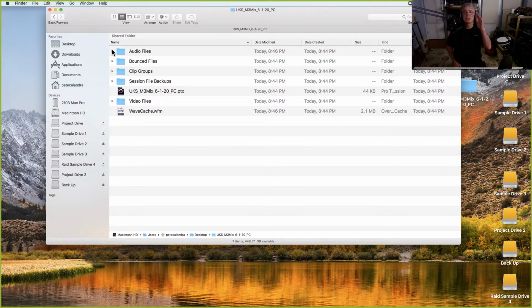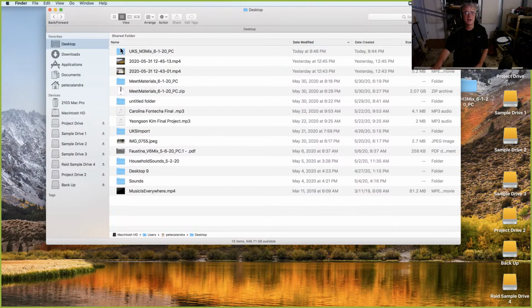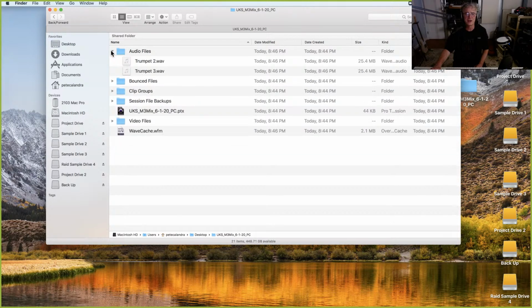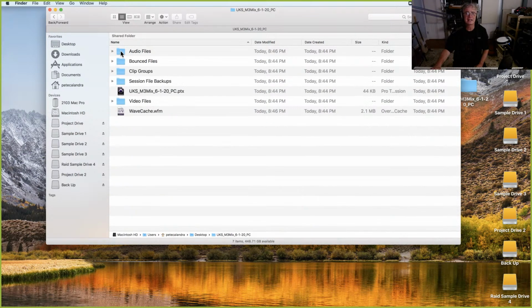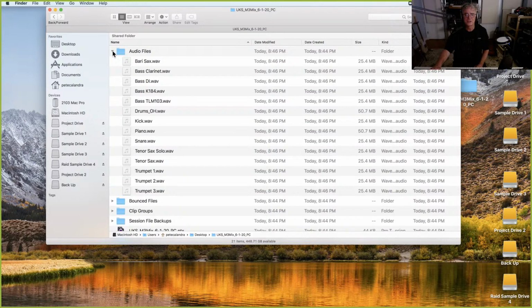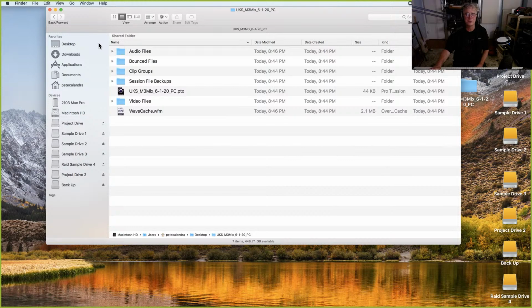Right, so that let's say you're collaborating with somebody else. You would upload a compressed version of this folder, and it would have all the assets Pro Tools needs to work inside of it. If you have not copied these audio files, the audio files folder will be blank. So they will open this up on their computers and they won't have the audio files. It won't play back. Okay? So it's like having a book with no pages in it.